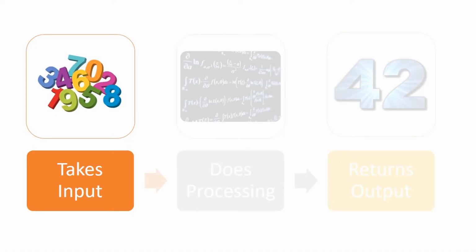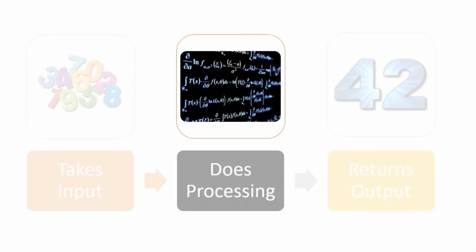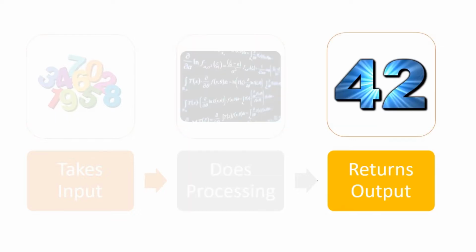Yes, and finally, a calculator operates similar to a computer. It takes input or numbers, does processing or calculations, and gives us the result or the answer. Very good. So I believe now you have understood that a calculator is also a very small computer. Yes, but how does it do all this? What is inside a computer?